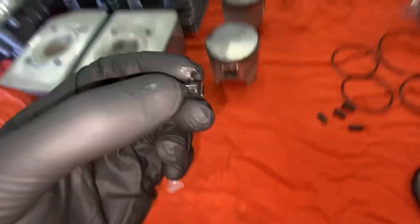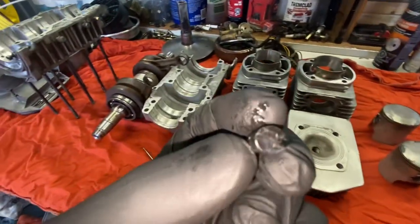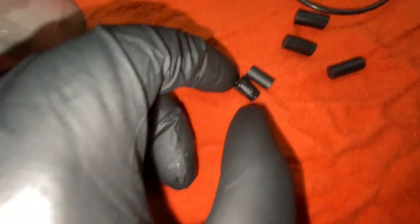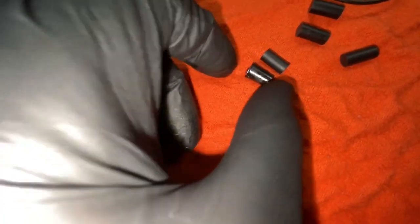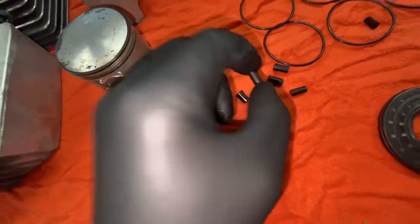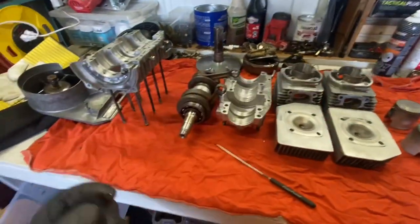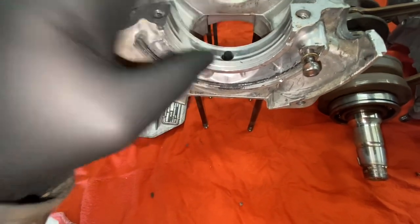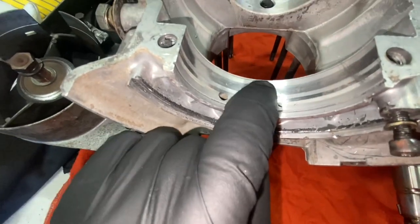Those go in there. All right, so I just pulled the first little rubber piece out. Like I said, it just goes right in there. And you kind of see the difference. Doesn't look like there's much wear. You can kind of see the swelling on this one versus these ones, but because we're doing a full rebuild, we may as well replace everything and do it all properly. So that sort of just pops in there.